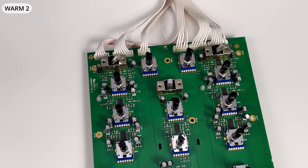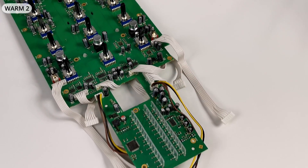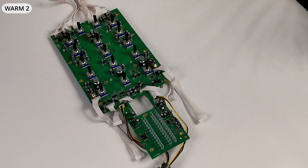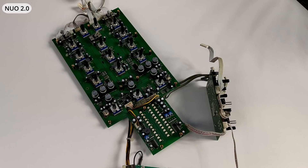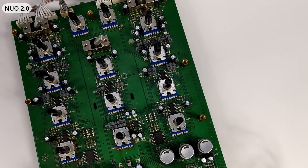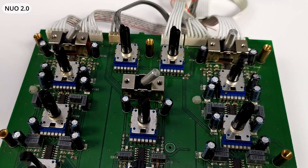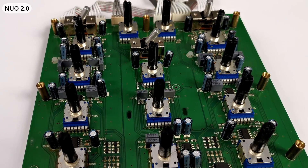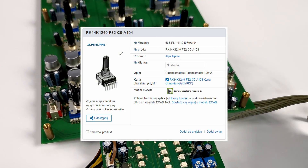Meters, isolator circuitry and channel equalizer — those functional blocks cover the majority of space on the Worm 2 main board. Again we clearly see layout similarity. Eclair Nuo 2.0 has almost identical main board. In Worm 2 they also used plastic shaft potentiometers — I prefer metal parts. The channel EQ pots are Alps RK14 model.